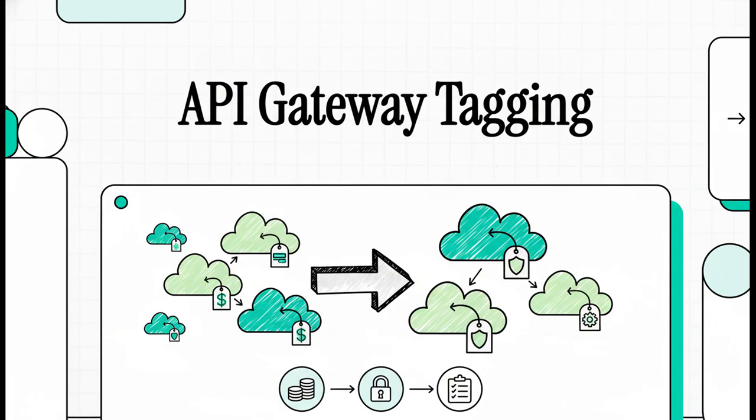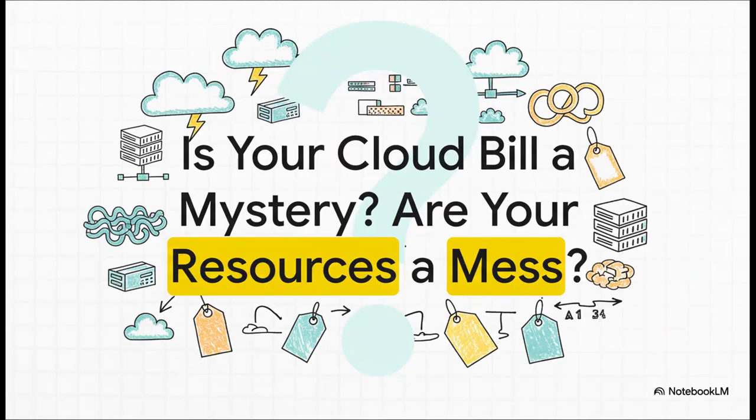Have you ever looked at your AWS account and felt like it's just a tangled mess of resources? Yeah, you are not alone. Today, we're going to dive into a really simple but incredibly powerful tool for bringing some serious order to that chaos: tagging. So, does this sound familiar?